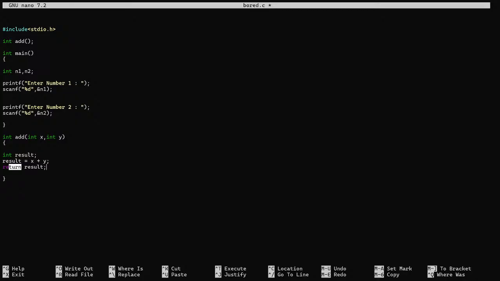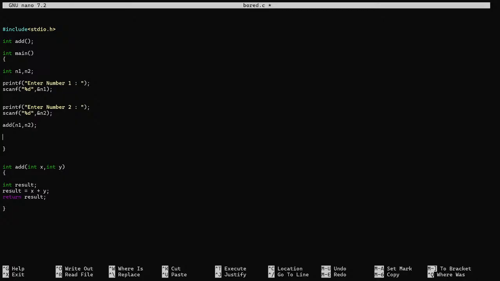Return means it will return over here. So where is it going to return? That's the main question. To make it work, I have to add that function call over here, like I did for pizza. Then I have to pass n1 and n2.